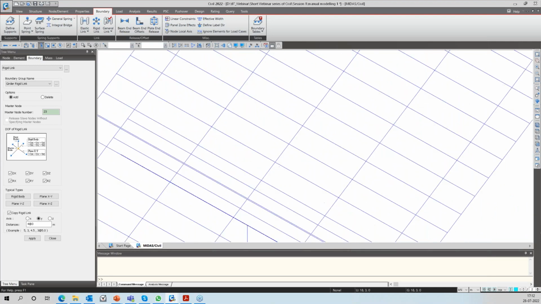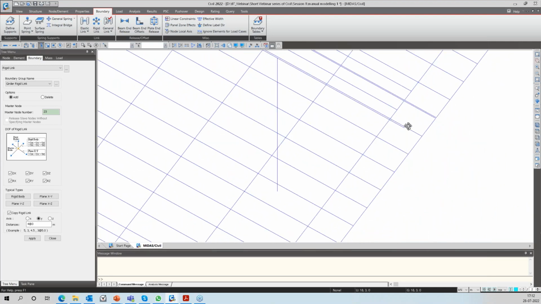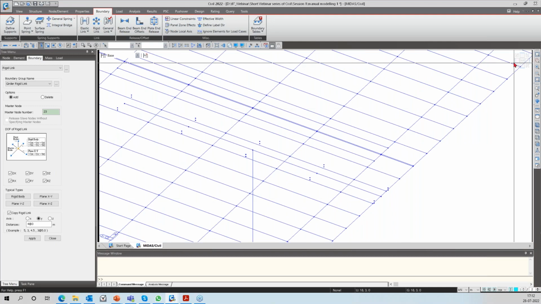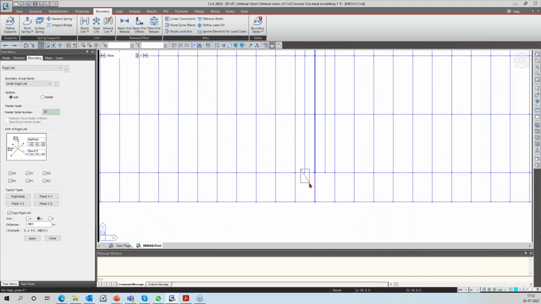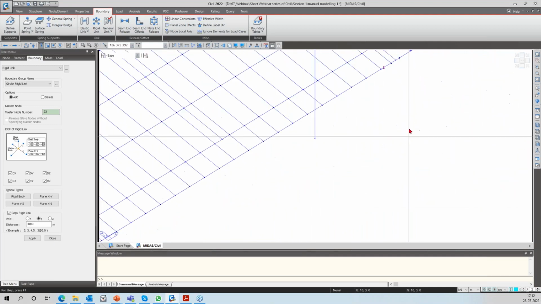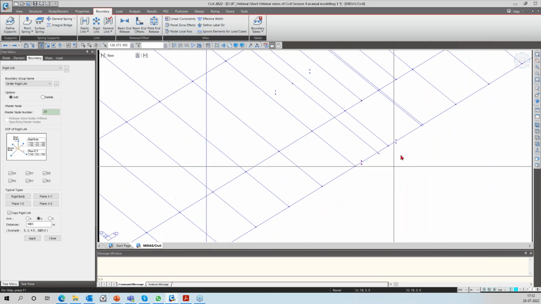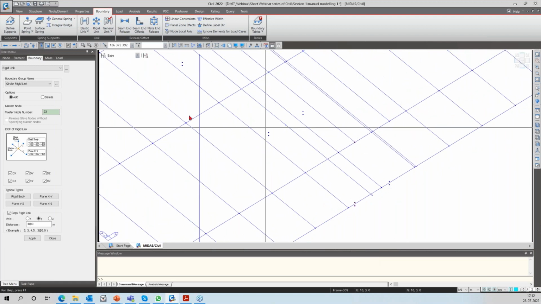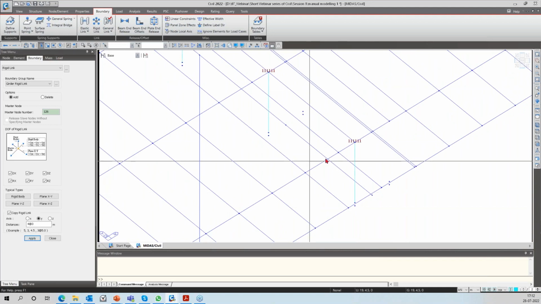Okay, so it will be just the next node over here. So just to understand from the top view, this will be our master node, and this will be our slave node, and apply.